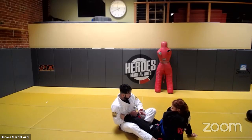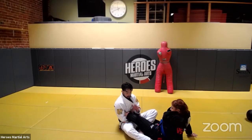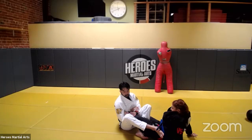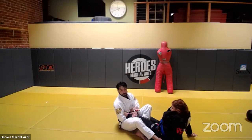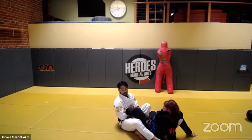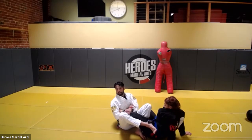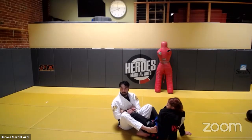My next grip, okay, get nice and tight. I'm going to grab my forearm on my opposite hand. This hand here is going to be placed on her shin. The reason why I like this one is because when I place my hand on her shin, she can't lift her leg up. If I just grip it, she's able to bend her knee and her shin goes up. When I grip it like this, I put my hand on her shin and keep it pressed down, so she cannot lift up with her knee.